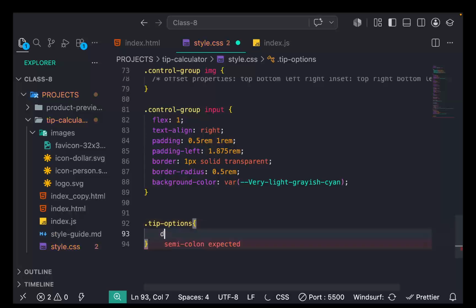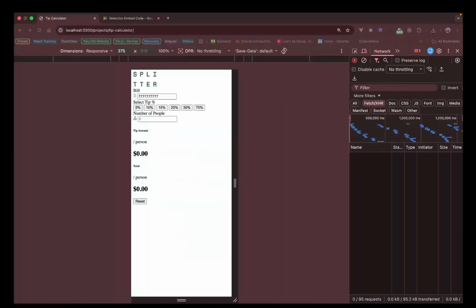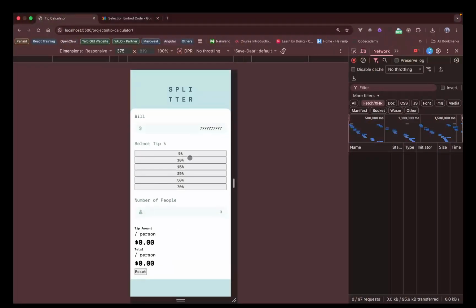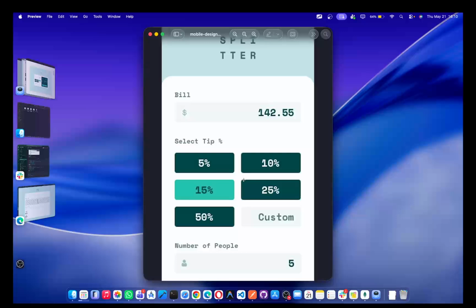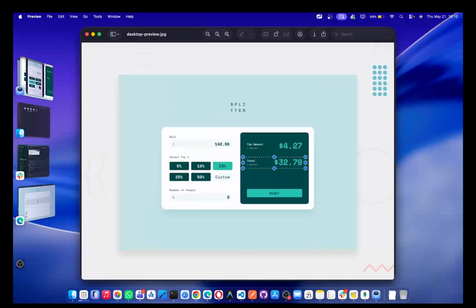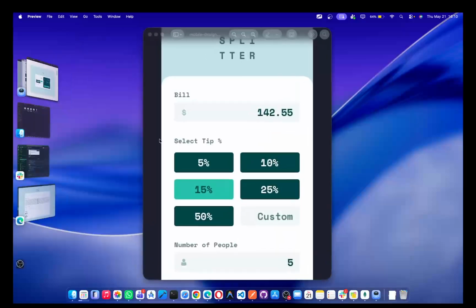This one we need to display as grid so that it will be easier for us. Once I display grid, nothing much will happen because by default it's just one layer, so it will auto stack them on top of each other. But if you look at the original design, on mobile it is 2-2, while on desktop it is 3-3 per line. So what do we need to do?